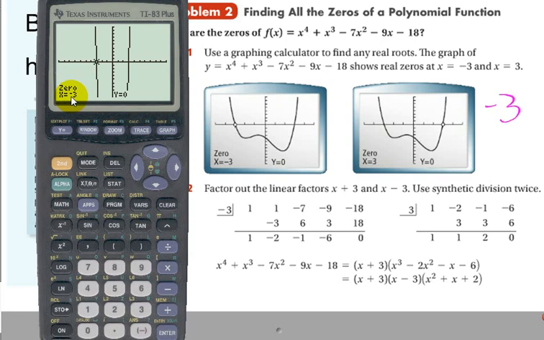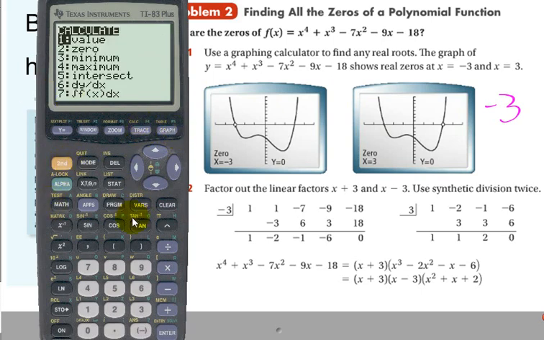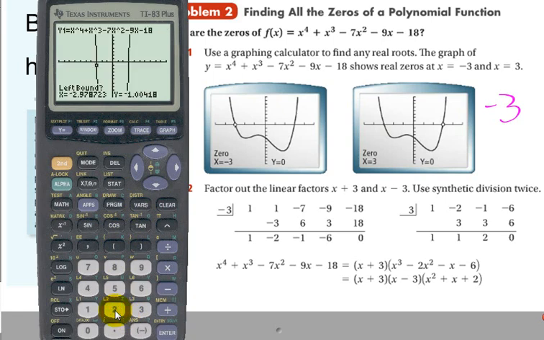Now let's go prove the other one on the other side. So repeat the process. Second function, calculate 0. So number 2. And now mouse over to, let's see, left bound would be to the left side of this next intersection, which is underneath it. So, whoops, I went past it. Oh, I'm way past it. There we go. There it is.